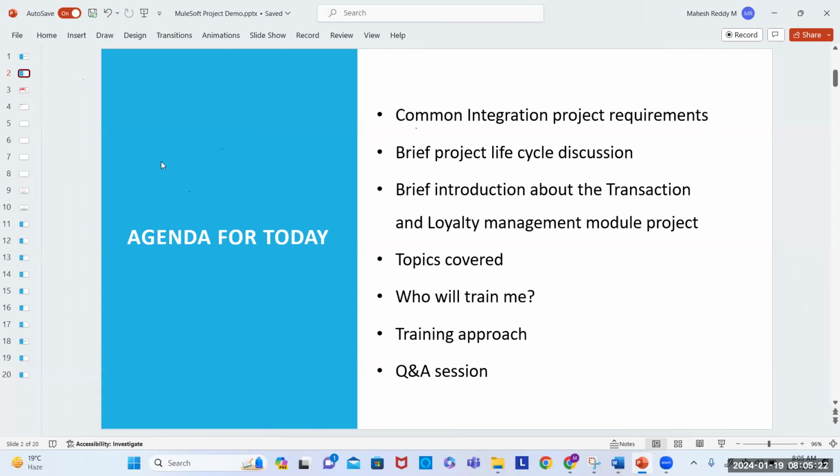Then we'll see that normally we follow a different training approach. It's not similar to outside organizations. I'll tell you the approach, and if you follow this training approach, you'll get the maximum out of it. That is why I always emphasize this to all the trainees: follow this approach. Software training is equivalent to maths. If you practice more, you'll get it. Otherwise, it would be very difficult to proceed further, and you'll not be able to land a job.